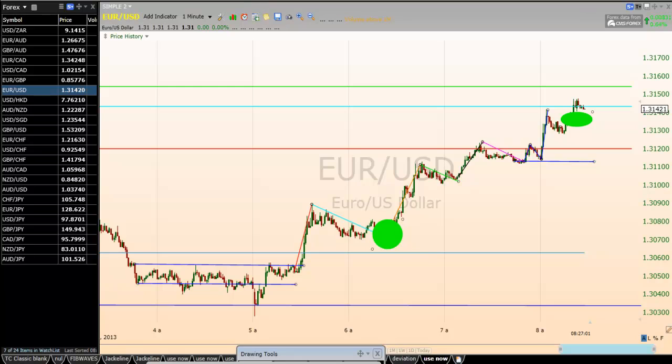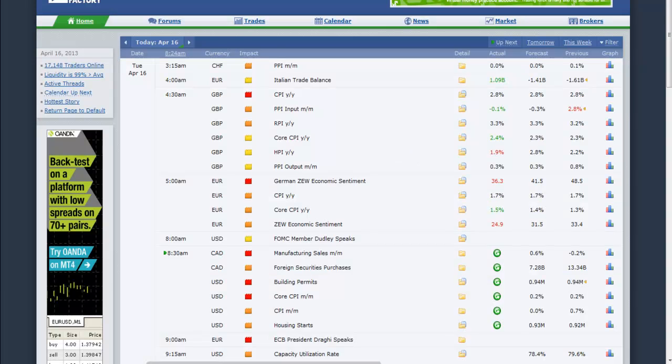All right. Going back now to the Forex Factory. It's now ready. Today is the 16th, as you can see here, doing it live now. You see the green line here, a lot of economy news. I'm doing it like this so traders may know what's happening. All right, you see the manufacturing sales regarding Canada, foreign security purchase, Canada again, building permits, very volatile news. You see red envelopes here for United States, and core CPI, United States again. This housing start, very important news also for United States.